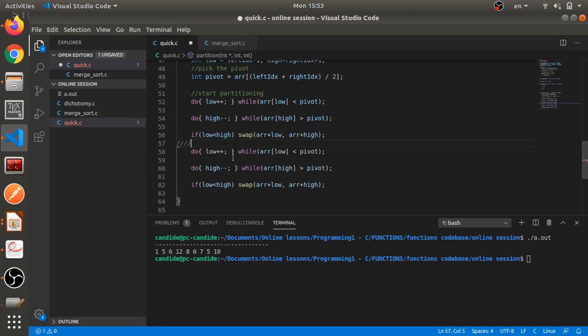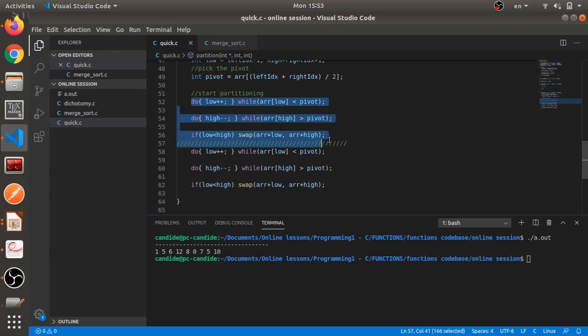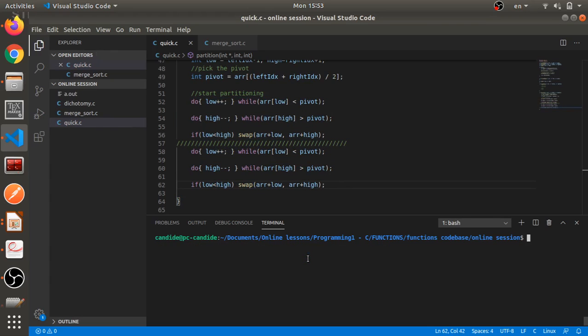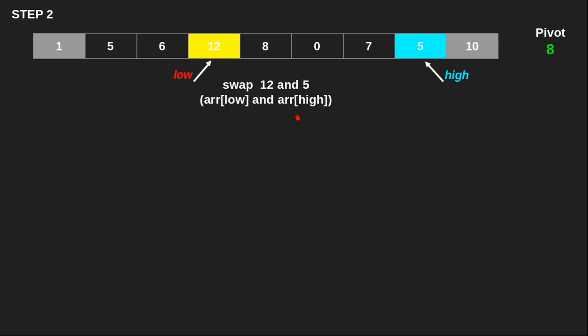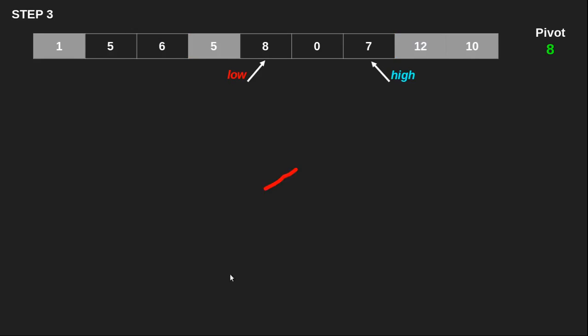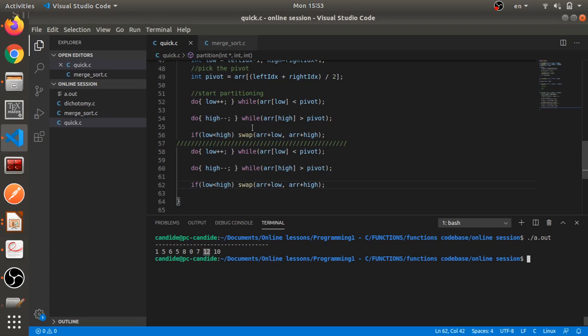So step 1, this is step 2. Let's see if it performs well or not. Okay, so 1, 5, you see 5 comes here and 12 goes there. So the first step and the second step are okay for the moment.